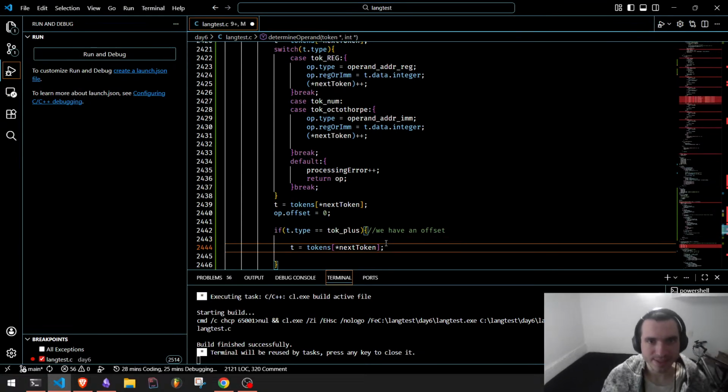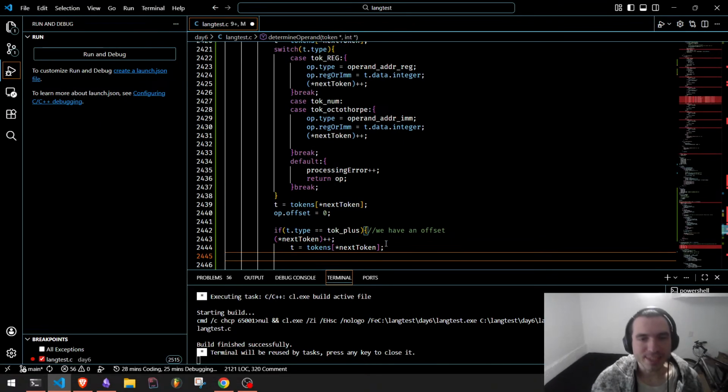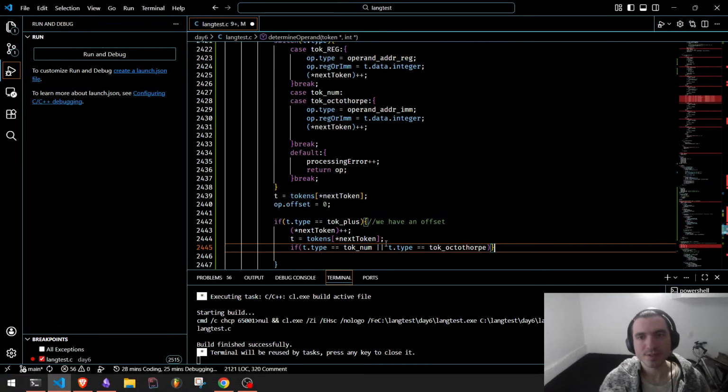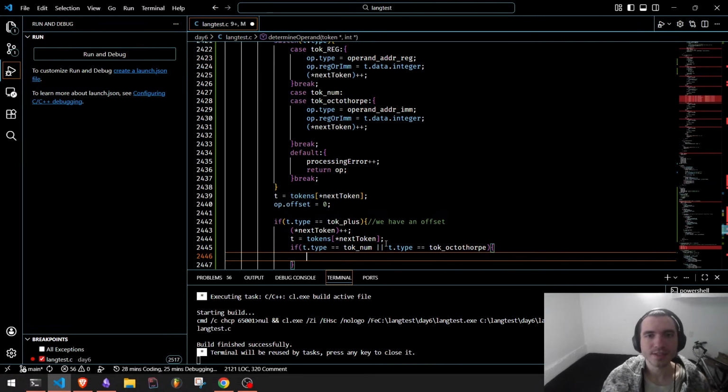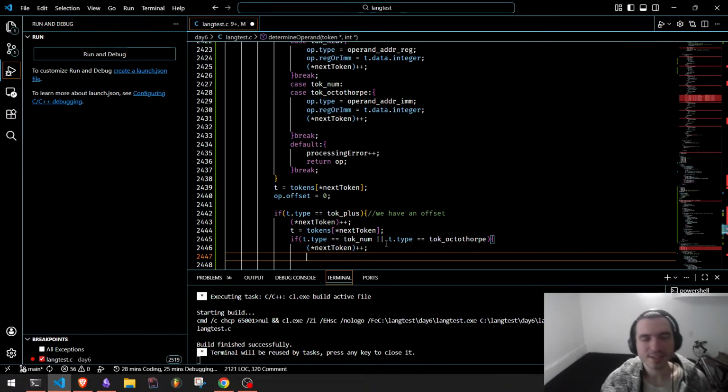So we'll increment that same thing again. We'll do a next token plus plus to get the next token after that plus symbol. And then we'll need to check if t.type equals token num or t.type equals token octothorpe, can handle both of them. And then we'll do this again. Go to the next token.